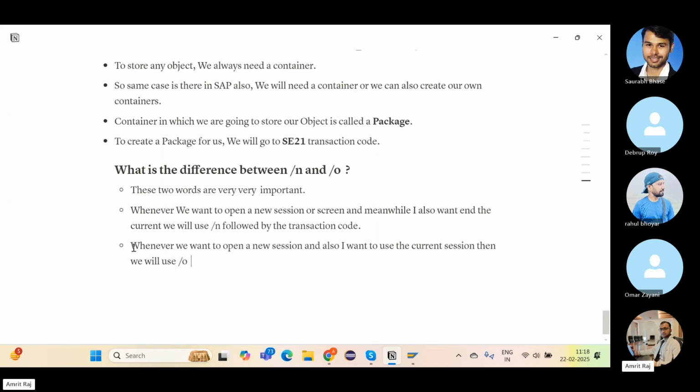Then we'll use /o followed by the transaction code of the new session.